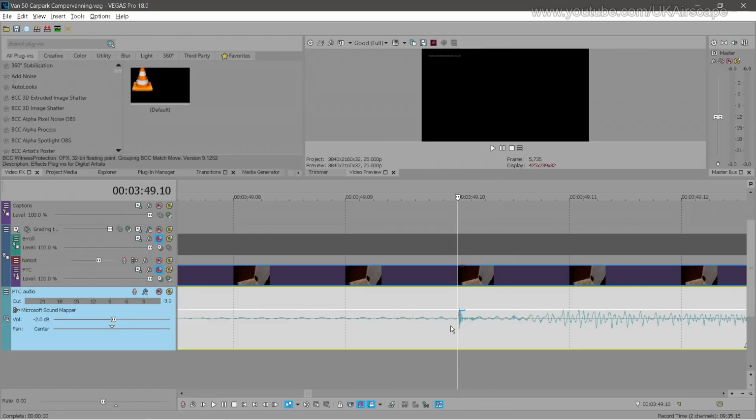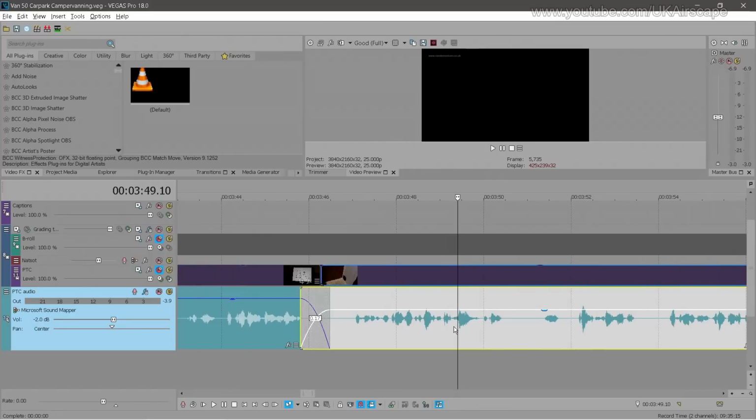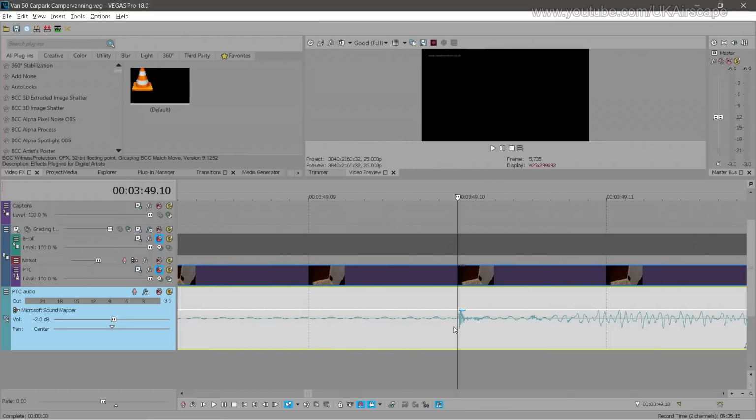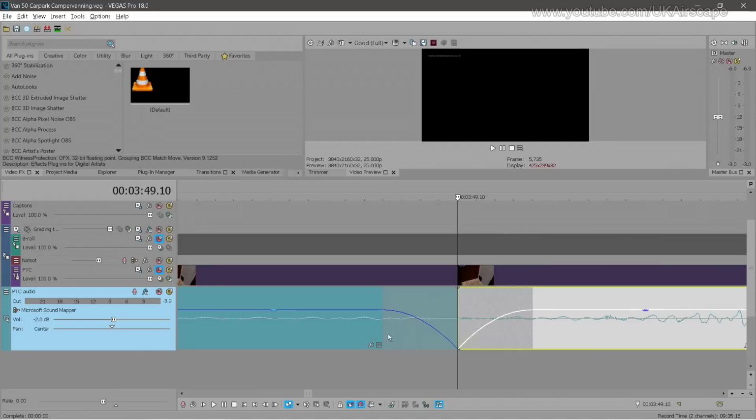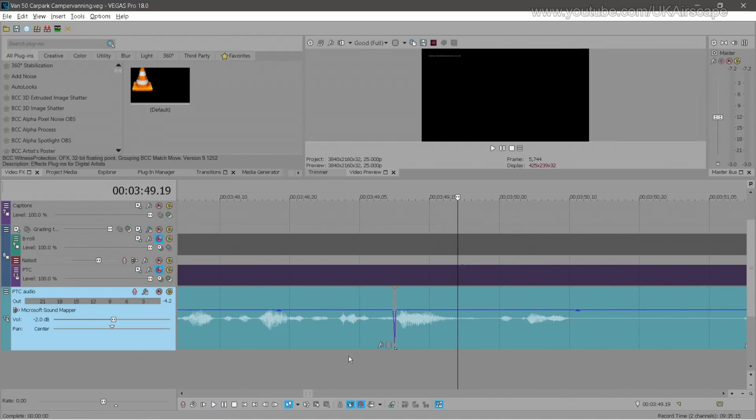Right, there's a couple of ways I could get rid of that. Let's do it the quick and dirty way, which is just split that. It's "lying". That'll do. Again, one of the things about Vegas that makes it so convenient is when you split an audio track, it has a setting where it will automatically put a tiny fade down to 0 and fade up again. It's tiny. You can't even really hear it when it plays back.